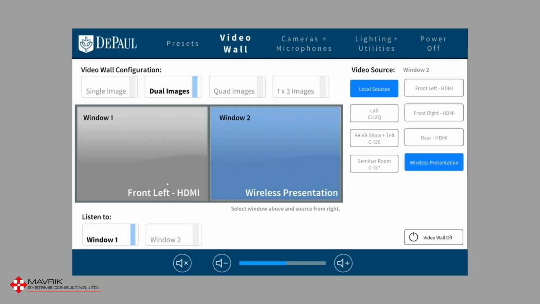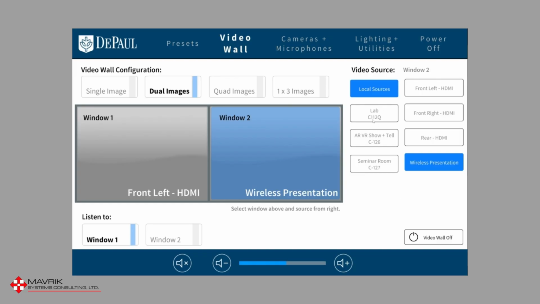So whatever is coming out of the wireless presentation, the AirMedia, or if we have, in this case, the HDMI front left. So if they're playing some audio video media, they develop, I think, a lot of video game stuff here. So if they have that going, that's what you would hear in the room. So these are the local sources. And what we did, because there are so many sources, we kind of have a sub-menu here, and then this is the area, and then these are the sources within that area.